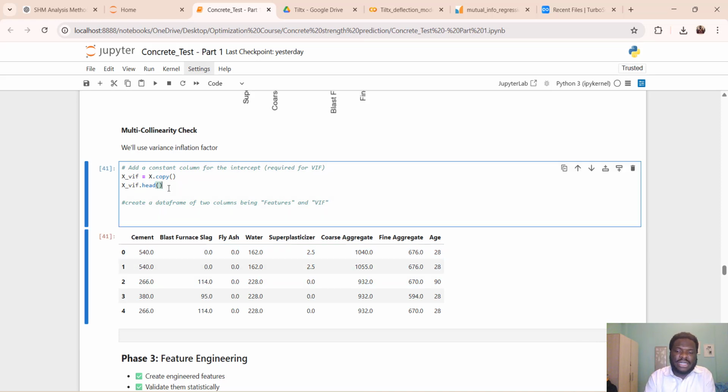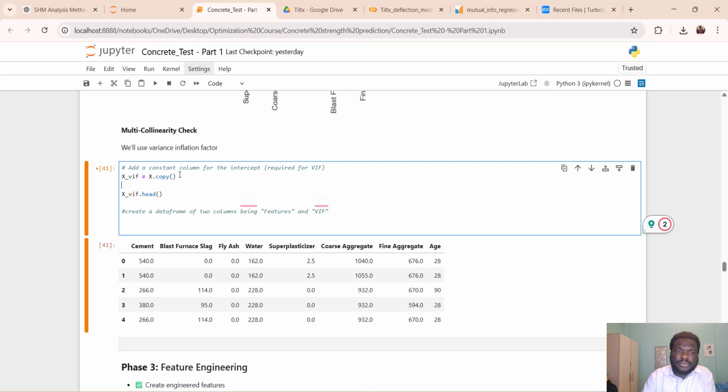So what I'm going to do right now is add a different column that will just be named intercept, and in all of this the value will just be 1, 1, 1, 1, 1. So the VIF is going to take that constant value as the intercept in order to use the linear regression model and calculate the r square and do the 1 over (1 minus r square).